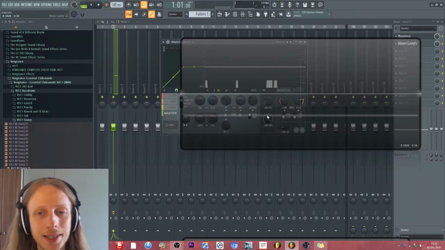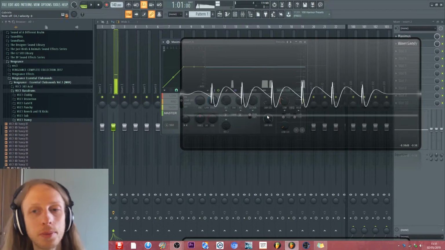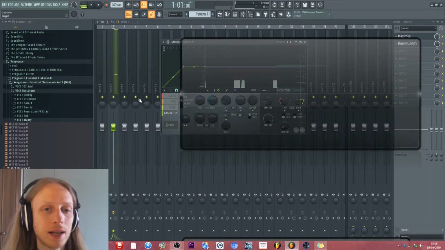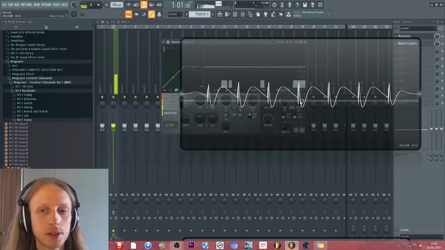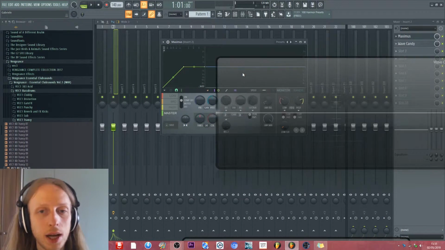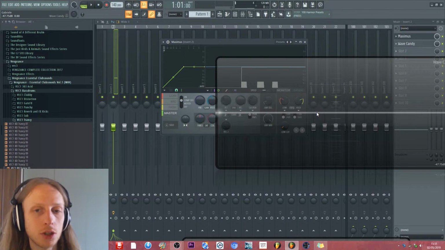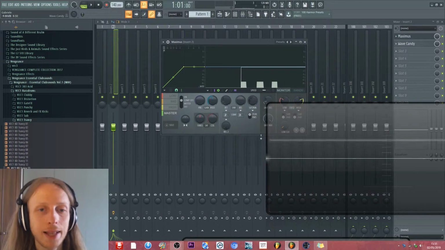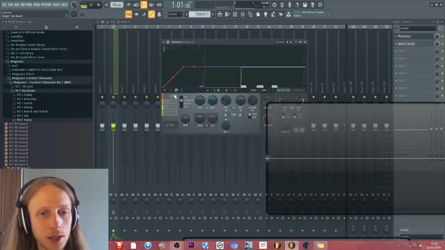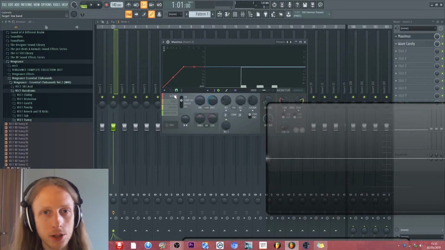So it sounds like a sawtooth, but the shape, the phase, are shifted. With linear phase EQ, I obtain the real sawtooth.